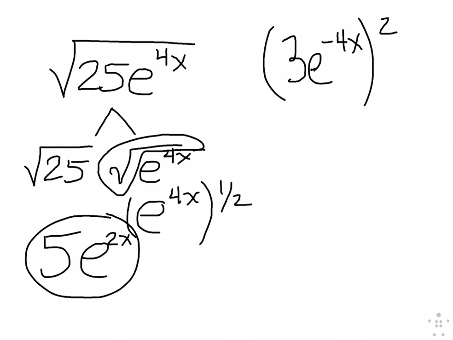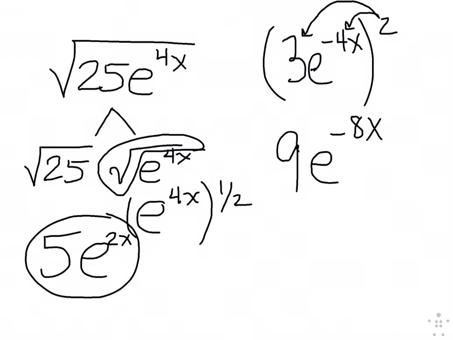Okay, when it's power to a product like this, we're going to multiply. Here's the part that a lot of you forgot. Remember when we did this in chapter 5, this 2 needs to also go to the 3. What's 3 squared? 9. And then when I go into here, which was multiply, which you were right, what's negative 4x times 2?